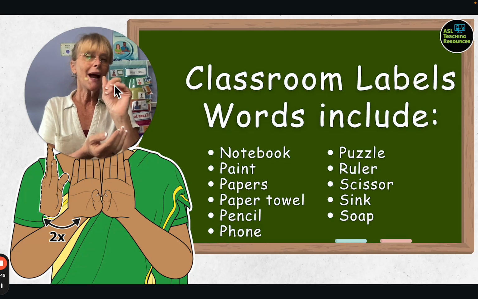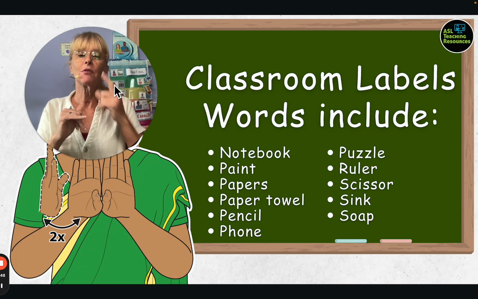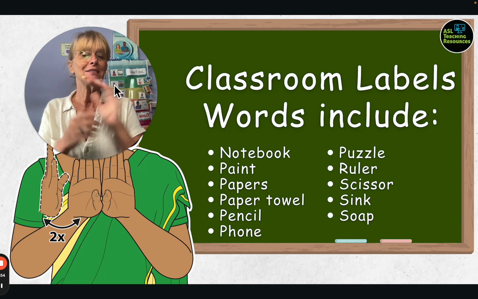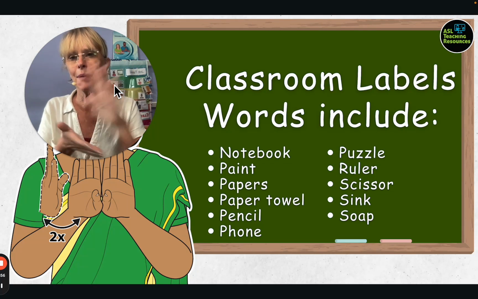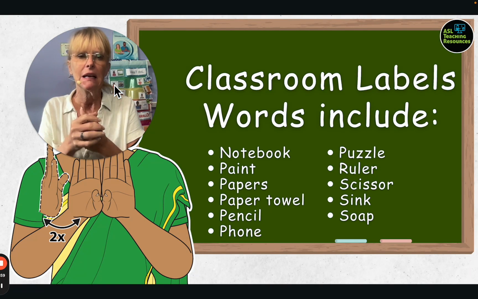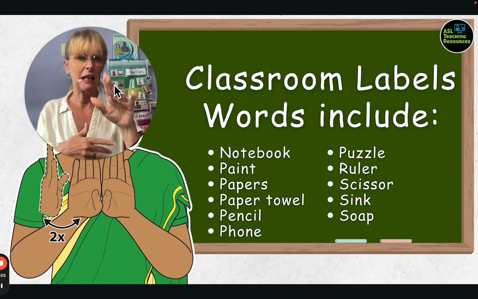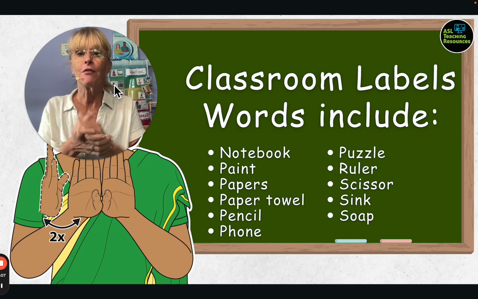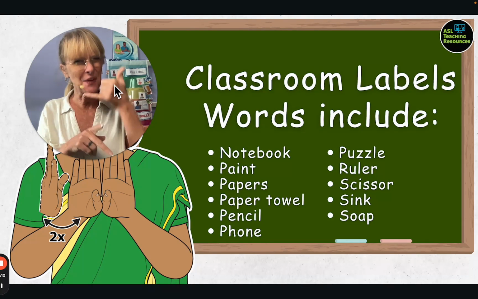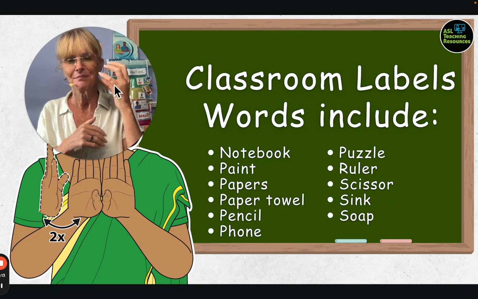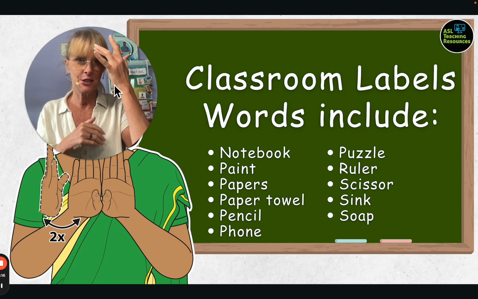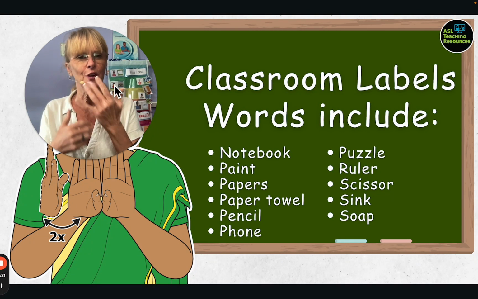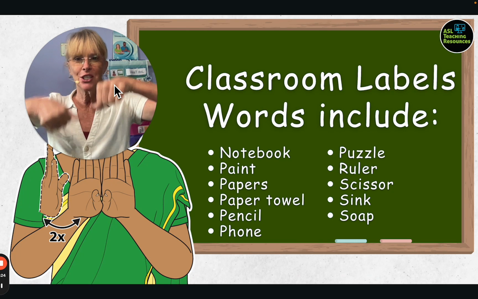Okay? And in more ASL, you add grammatical features, but for this purpose, we're focusing just on vocab. Paper, and we have towel or dry paper. Okay, that one depends. Pencil, I tend to spell it, but this is to write, pencil. Okay, phone. There are different kinds of phones these days, for sure. We have like a cell phone, a smartphone, different kinds. So do what you prefer. Puzzle. This is just pushing them down.